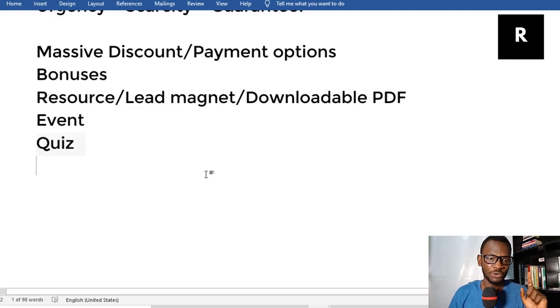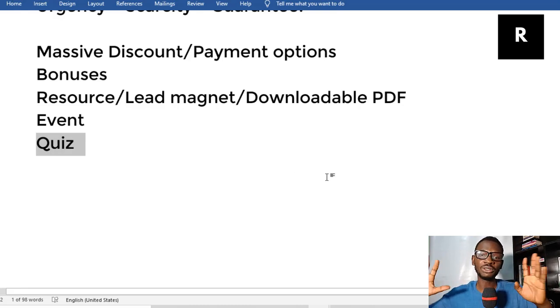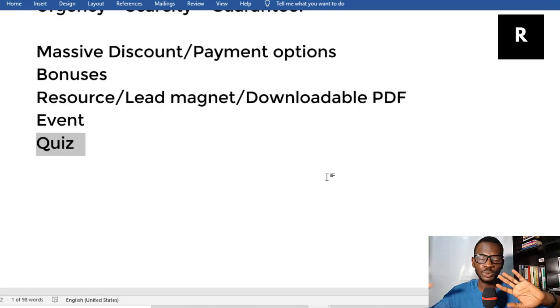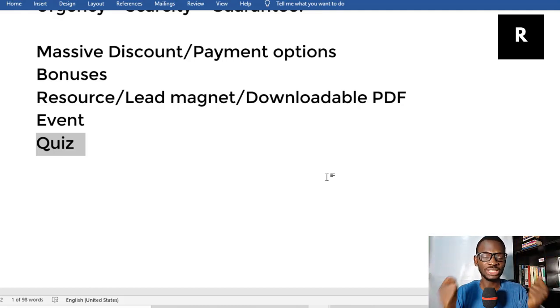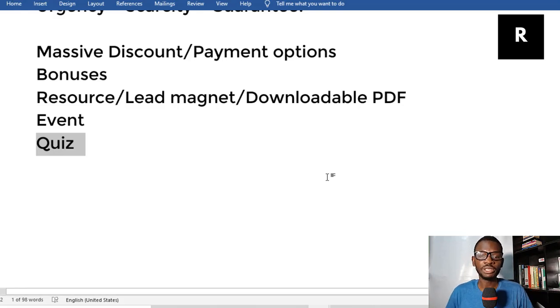But one powerful way to fix that is to use a quiz. You could build a quiz on an external site, maybe on your WordPress site, using a quiz plugin or quiz software, and direct them from Facebook to the quiz. And if they go through all those quiz questions, you discover that those leads are high quality because they have the patience to go through them, and they might even eventually call you. Another way to do it is to put a lot of questions on your lead forms. Another way is to use bots, Messenger bots, or any form of bots.